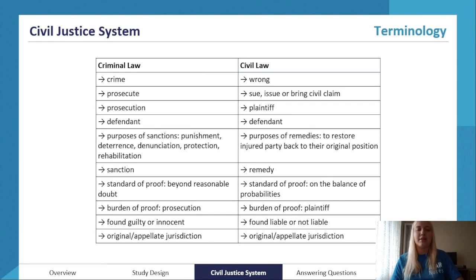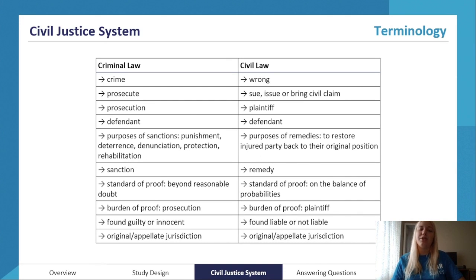Now, in criminal law, the parties are the prosecution and the defendant. In civil law, it's the plaintiff, which we said is the person initiating the claim, and the defendant. So that's the one thing that's the same in both areas of study: you can refer to the accused person in the criminal justice system as the defendant, but be really careful, because in civil law, you cannot refer to the defendant as the accused because they haven't been accused of a crime. Remember, it's a wrong. So you can only use the term defendant. Make sure you don't confuse that and make a mistake.